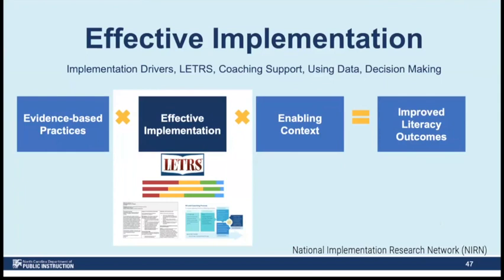So we're moving into our next section. We're going to do these last 2 sections the rest of the day today. And we're going to talk some about effective implementation. So really, where does phonemic awareness fit into all of the other pieces that we're doing in our work in terms of supporting teachers and trainings and PLCs and data and kind of making those connections?